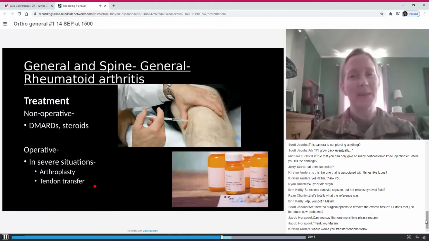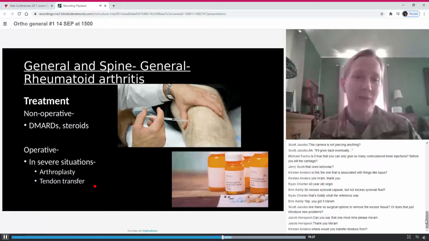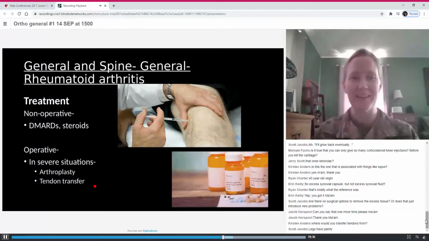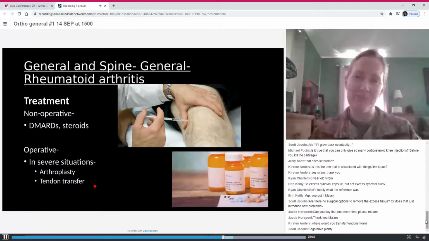Anders, that depends on which is the least functional. It depends on each part of the body, definitely outside of the scope of this course, but I'd love to talk to you about it. We find redundant tendons and take whichever one is most redundant, least functional, and we put it someplace else and then retrain it. Sure, I'll go with that, Jacobs. The hands actually have more than we need, so we can move some things around to help even things out. We try to take it from the same compartment, like extensor compartment or flexor compartment. Otherwise, when you fire it, it does weird things.